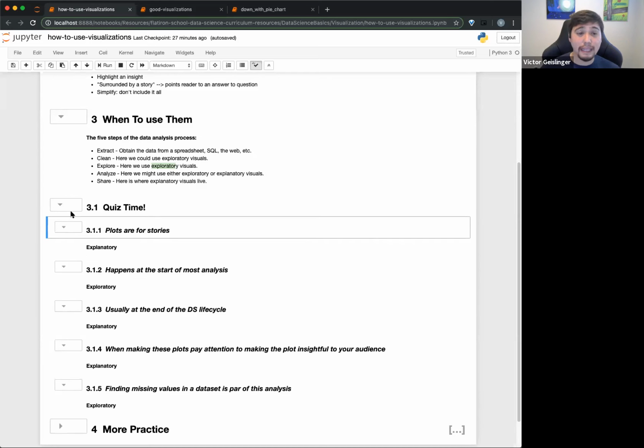All right, any questions on explanatory, exploratory, when to look at this stuff? Thumbs up, thumbs down for understanding. Cool. And it's not too much code right now, so this is good. All right, this is my favorite. Oh, shield your eyes, don't look at that. Okay, now we're going to talk about good visualizations.